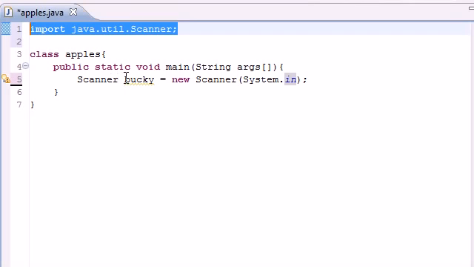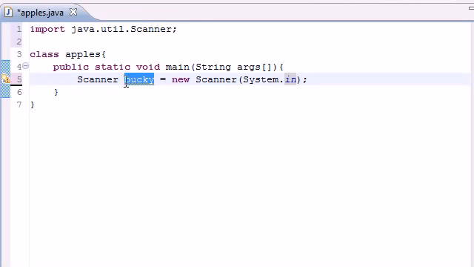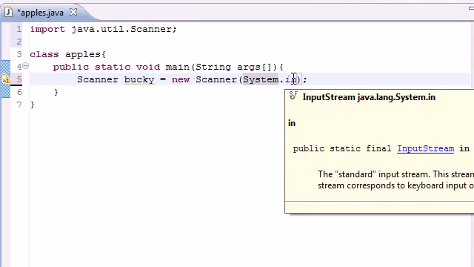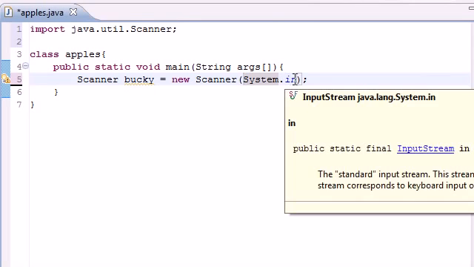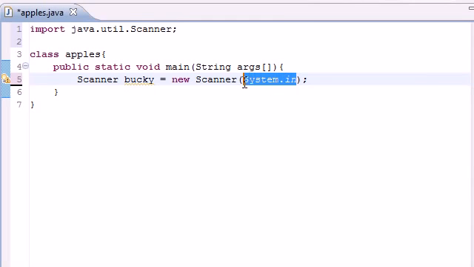We have a scanner variable called Bucky, and the Bucky variable is equal to whatever information is typed on the keyboard. System.in stands for system input, and the only input we have in the computer right here is the keyboard. So this is short for whatever we type in on the keyboard, hold it in our Bucky variable, and we're going to tell you what to do with it right now.